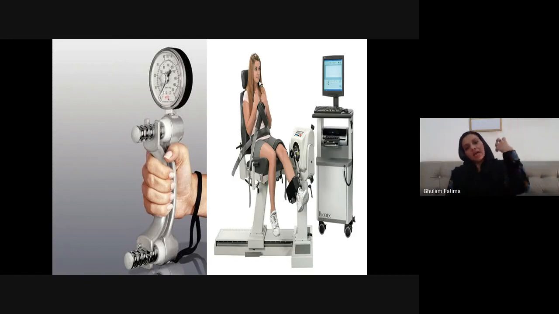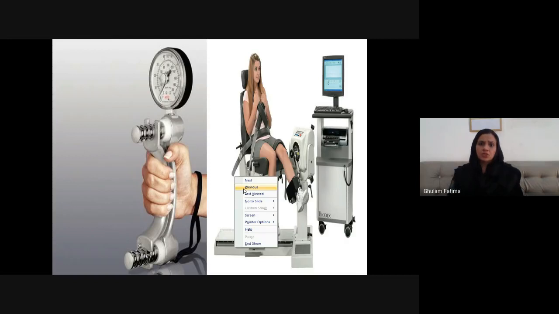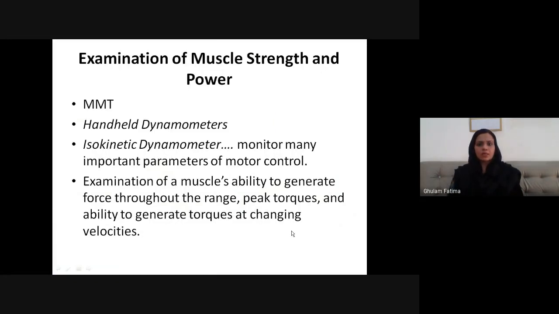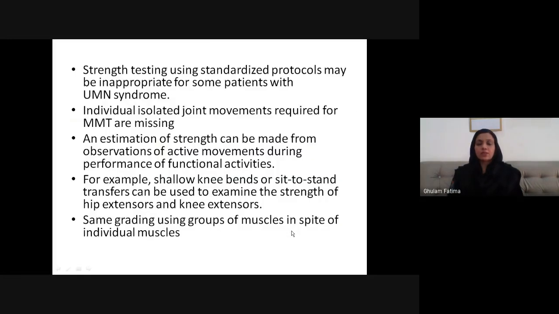strength, and in the last part of the range again the angle of pull is such that the maximal cannot be generated. And you know that the outer part of the middle range is the most powerful part of your range of motion. So this is the type of machine that can let you generate and adjust the speed according to different parts of the range. So you can use any of these methods to check the different strengths.